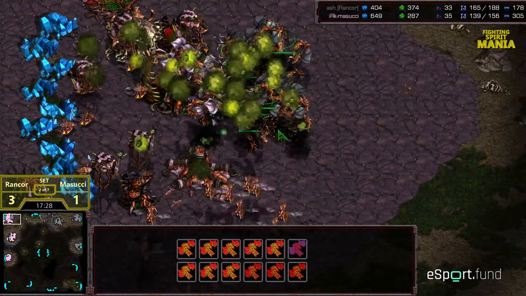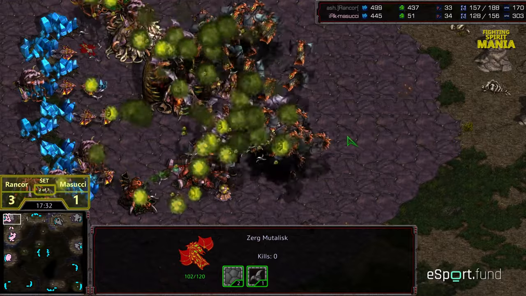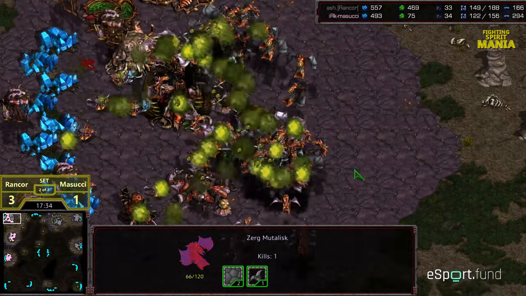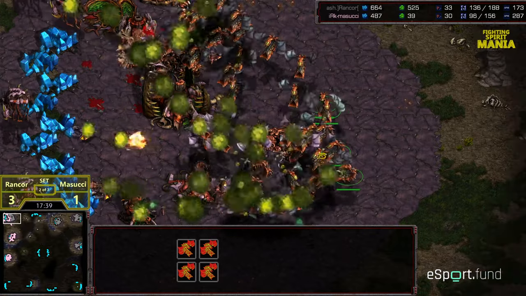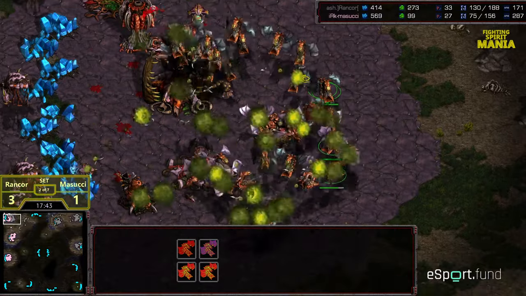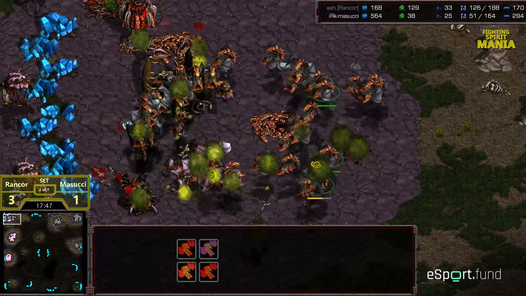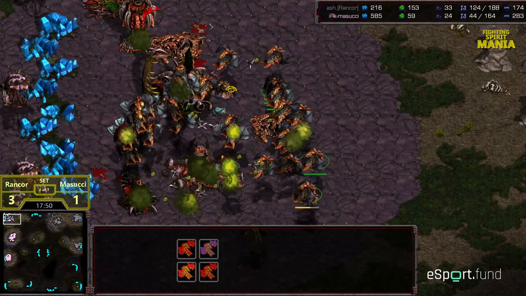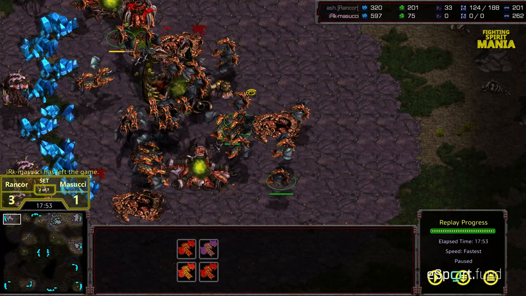Quickly able to take out one Spore. Moving it on the level 2 weapons advantage. Rancor diving in. He's probably just going to reinforce because it's all or nothing from here. More Mutalisks reinforcing from both locations. You can see the reinforcements coming across the minimap. And there's a slew, and it looks like this might be overwhelming for Masucci. More Scourge moving in. And there's just an overwhelming amount of Mutalisks. Masucci calling GG right there. Rancor taking the game and the set.